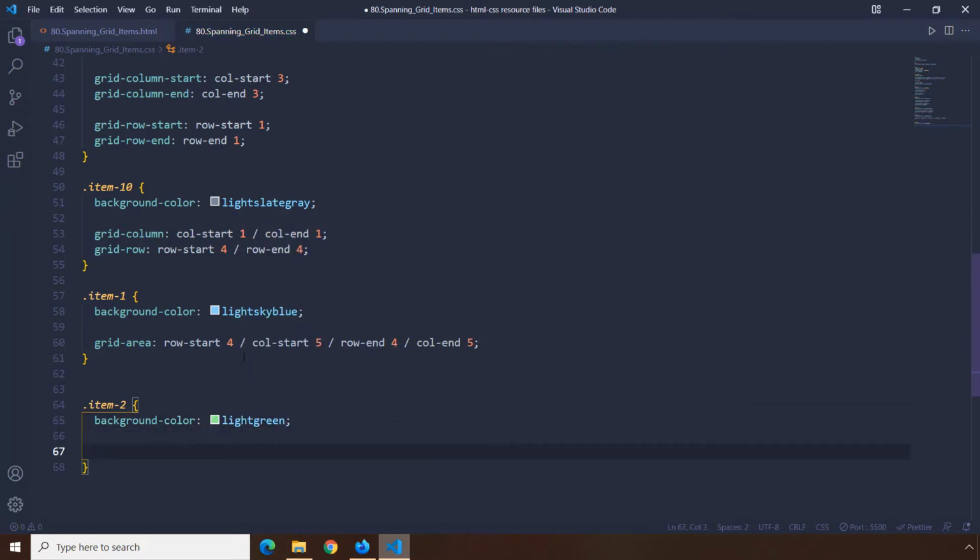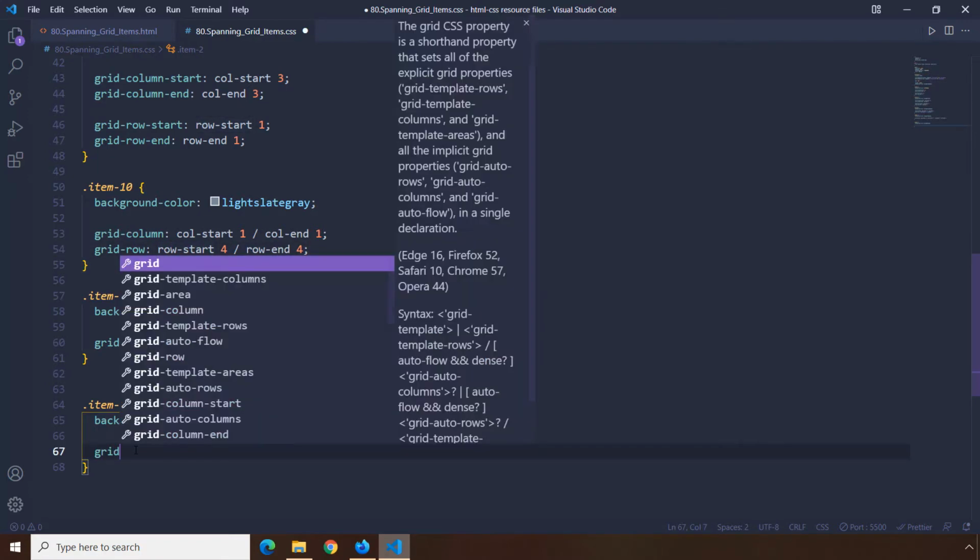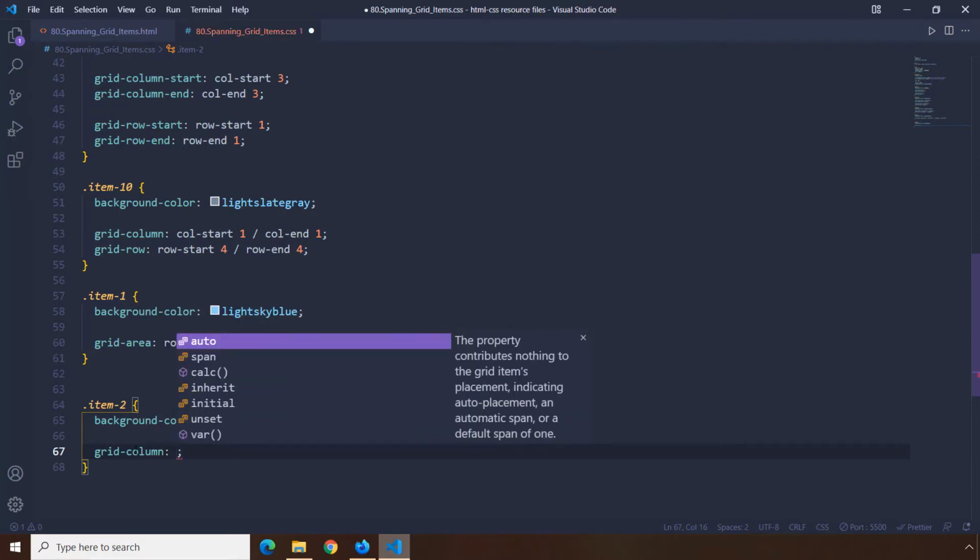How can we span that? We could use the grid area property, or we could use the grid column and grid row. But what I'm going to do is I'm going to use the grid column and grid row. And for our next item, we are going to use grid area. So grid column, how can we span it is that for where you want the column to end, you just add another number. You just add a larger number. That way, that grid is going to span onto that column as well.